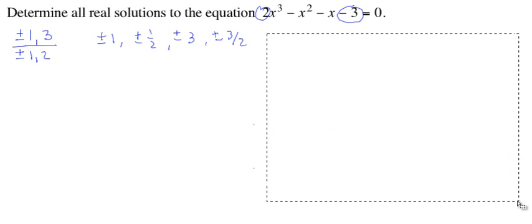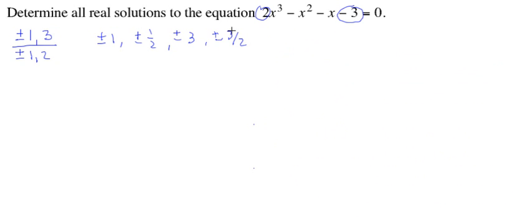Okay, so the only hope left is that it's either 3 over 2, which is 1.5, or it's negative 3 over 2. So let's see if one of these works out for us. If x is 1.5, we get 2 times 1.5 cubed. That's 3.375. I better check that. The last thing I need right now is to make a calculation mistake. 1.5 to the 3, yeah, 3.375.